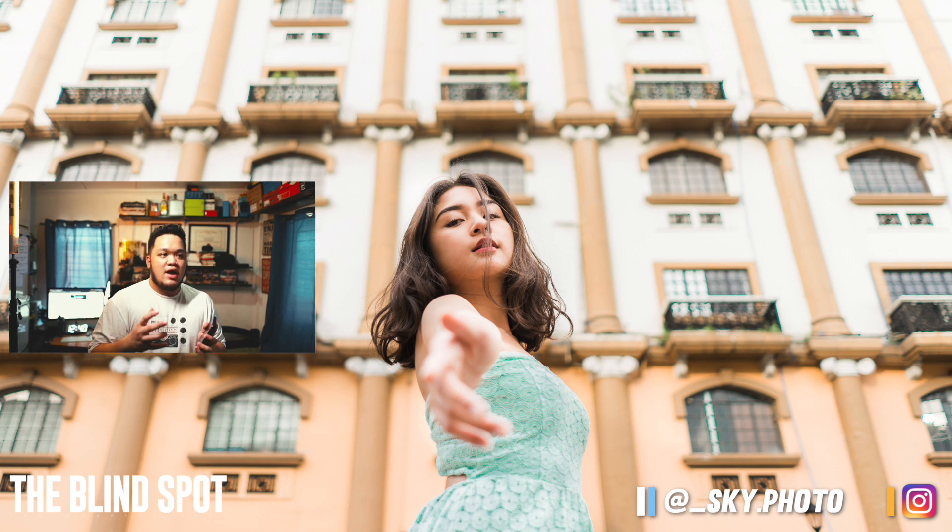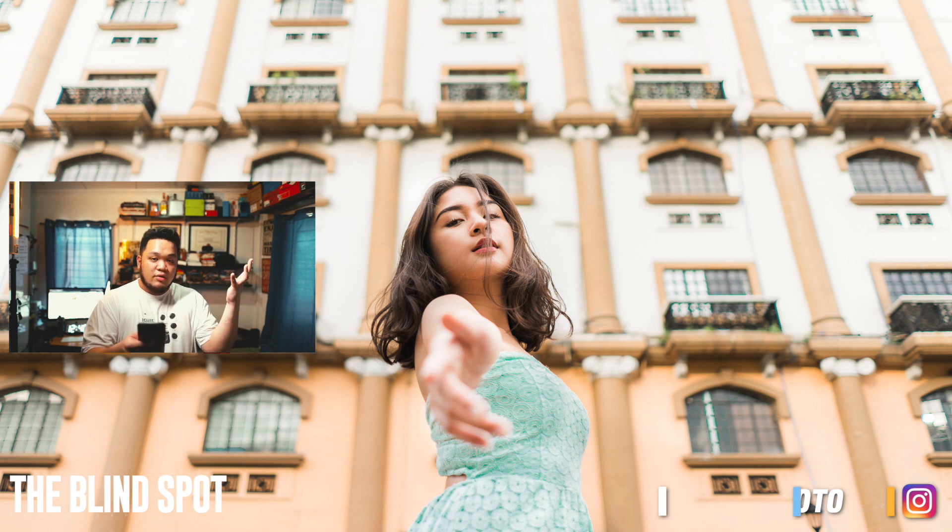When I use wide lenses, I want to use the aperture and showcase depth, but I don't want to eliminate the location. Because you invested for the location — you walked, you went there — and you're just going to blur it all out. So this is a great example of really nice execution of wide lenses with great aperture. Great job.